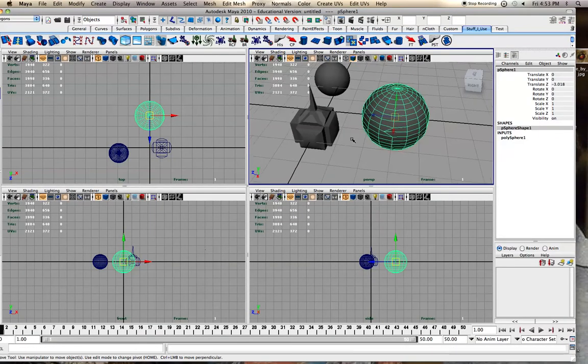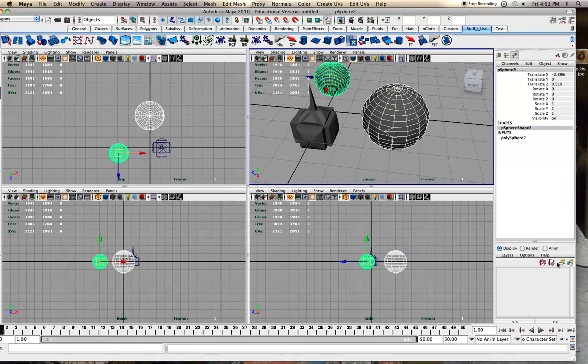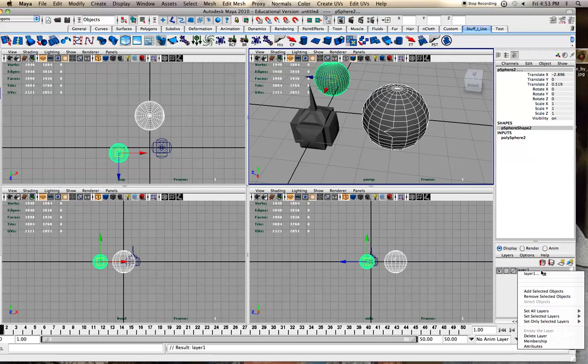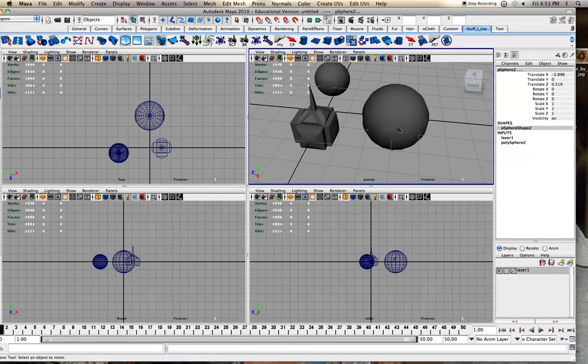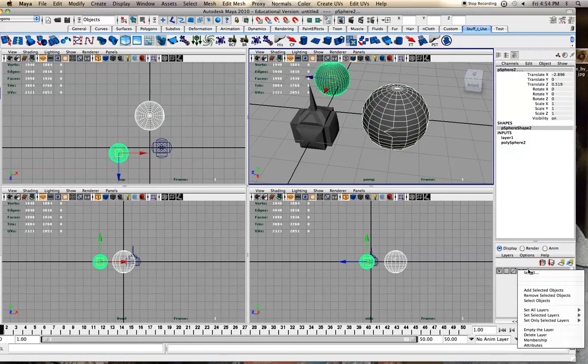On mine that's command H, I'm using a Mac, probably control H. Anyways, if you create a new layer and right click, you can add selected objects.